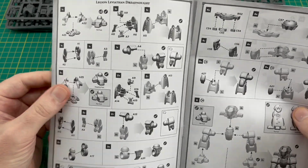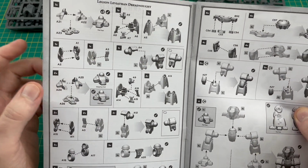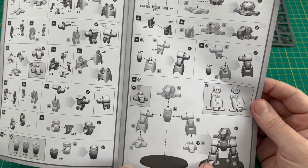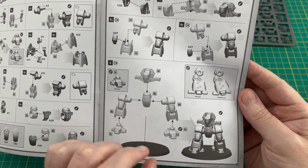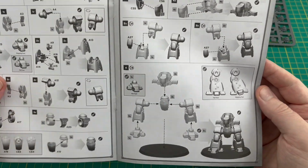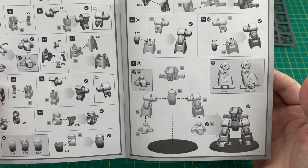As I mentioned earlier in the video, very, very poseable, and there's tons of bits to put together in the kit just to make the legs. So on this, it's suggesting that you make the legs and the hips first and get your pose right. I would recommend that you don't use super glue, use plastic glue, because once you put it together you've still got a little bit of play, so you can get your pose how you want it before the plastic glue kicks in and the chemical reaction welds it all together. So that's what I'll be doing. I did that with the Contemptor.